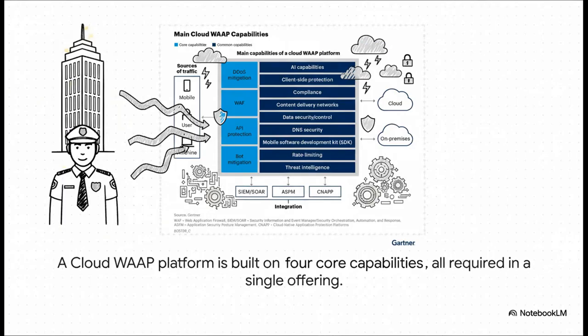Think of your application like a giant, high-tech skyscraper. A Cloud WAAP is like having one incredibly smart security guard at the main entrance. And as you can see here, that one guard has four very specific, very different jobs. And these aren't optional add-ons, they're the absolute core of what makes the service work.